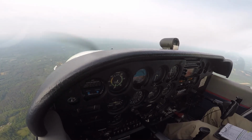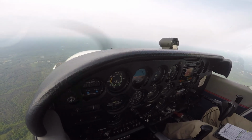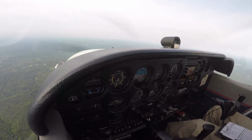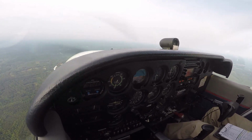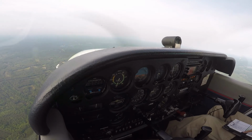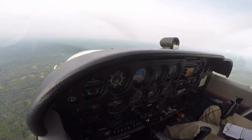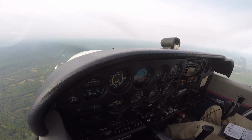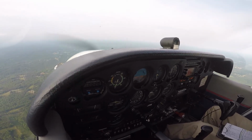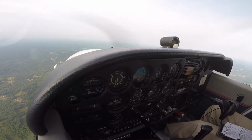Alright, so we passed Meadowbrook, so where's your other point going to be at? That bend in the river. Whatever the river's at, I don't even see the river. Is it this portion of the river or higher up closer to Virginia? I think it was closer to Virginia, because it was like two or three U's back to back. Did you put it on your chart? I took it off, but I have it on my map. Yeah, right above that 3. On this one right there. Okay, that little snake bend in the river.